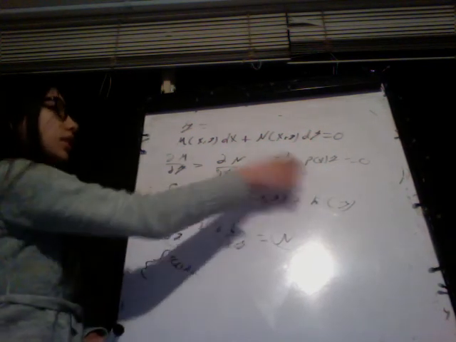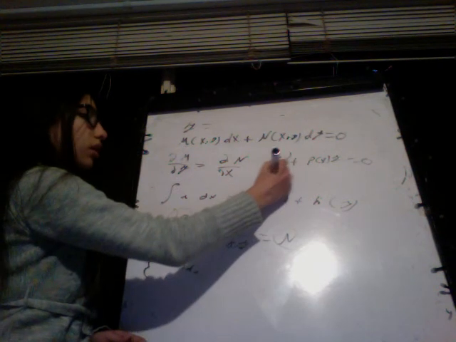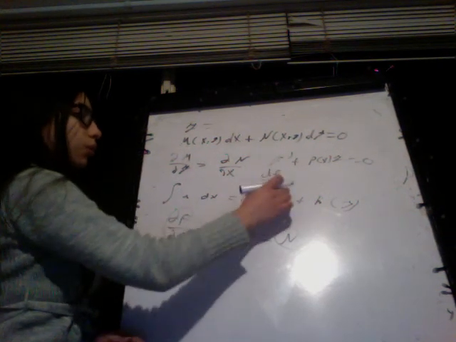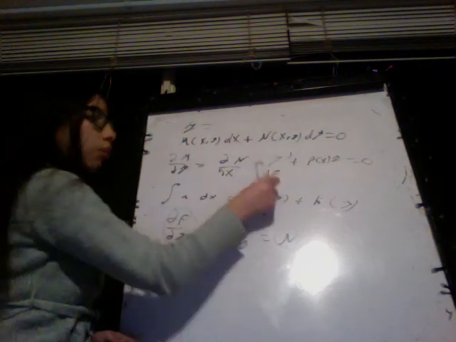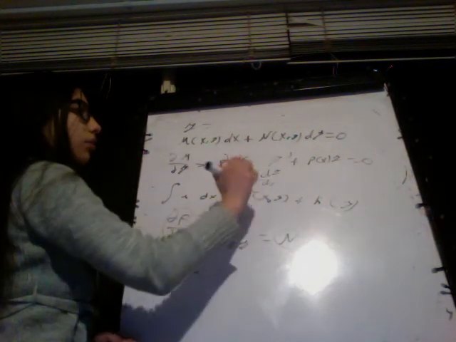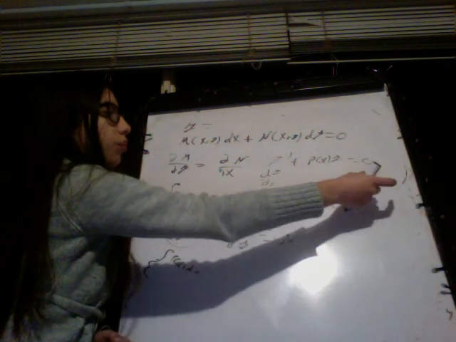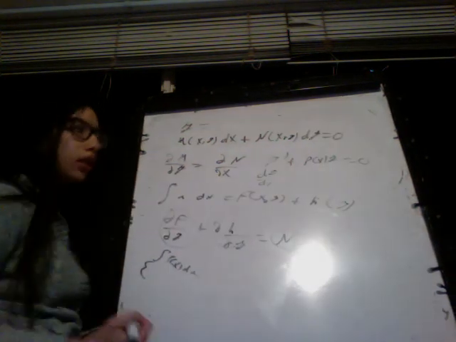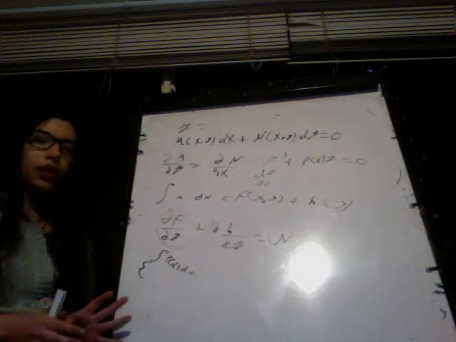Notice that this is the same as this, just put in another way. Here you have dy/dx; if you want to put it like this, you send this to the other side with a minus and multiply by dx, and you have dy equals whatever dx, and then you put one of them here equal to 0 again. But whatever, it is exactly the same. And we have a lot of examples of everything here.